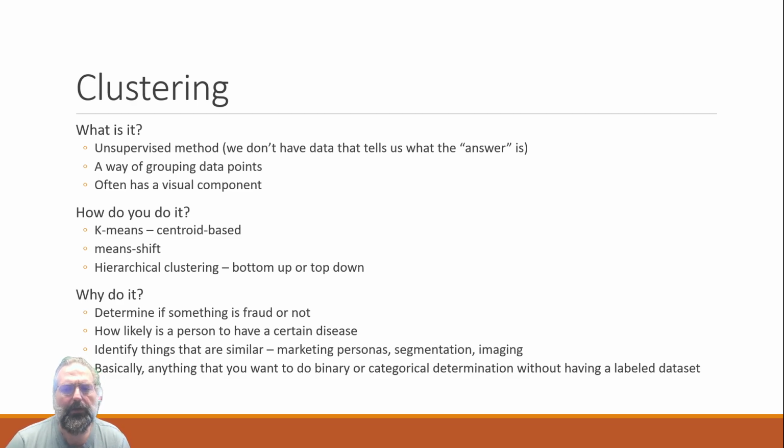So why do you do it? You may want to do it to try to determine if something is fraudulent or not. You may want to be able to figure out if a person has a certain disease or likelihood of having it, identify things that are similar, such as marketing personas, doing market segmentation, and maybe even imaging. And then generally speaking, you do it whenever you want to try to either binary or categorically determine what cluster or what set a piece of data belongs to.